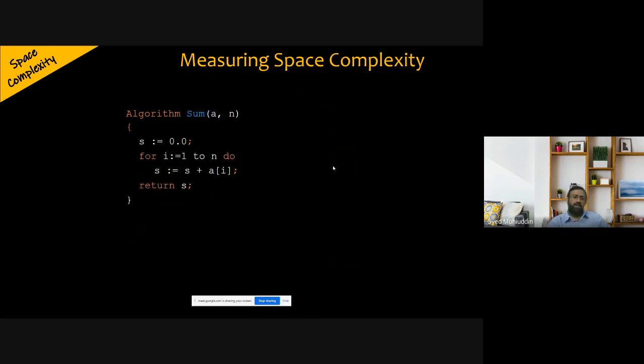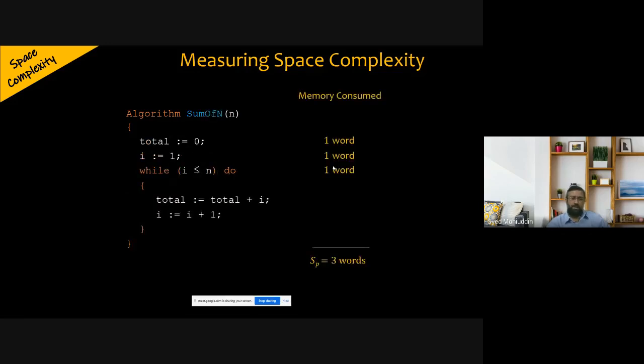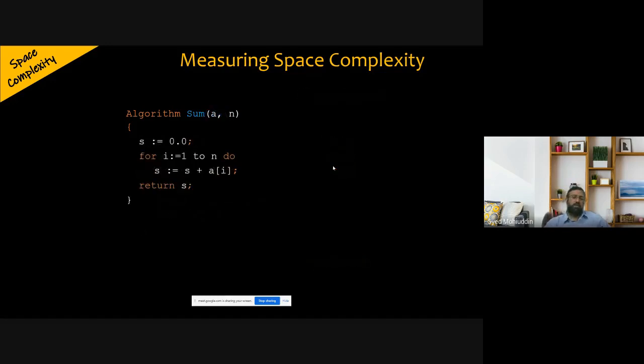Now let us look at another algorithm. Earlier, the algorithm computed the sum of n natural numbers. Now this computes the sum of the elements stored in an array.